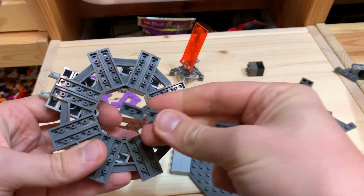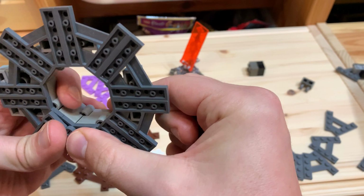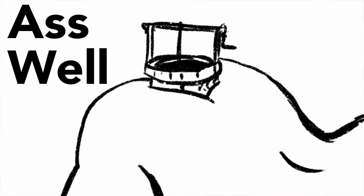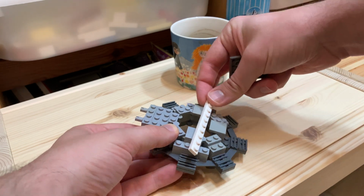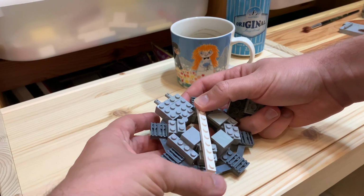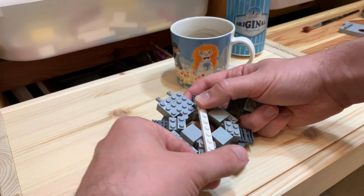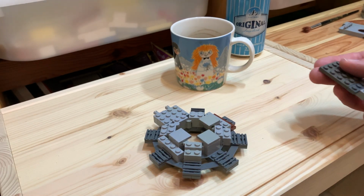Well, I guess I have to put in some reinforcement here with these plate versions of the hinges just to keep it stable underneath as well. Unfortunately, the math doesn't really hold up here when you create the circle, so if you would like to make this even more stable, create a floor here. This doesn't really line up with the studs there, so that's why I put in these tiles instead.